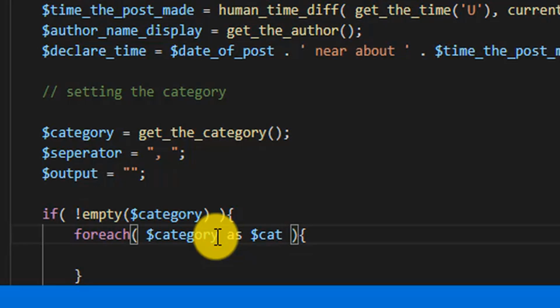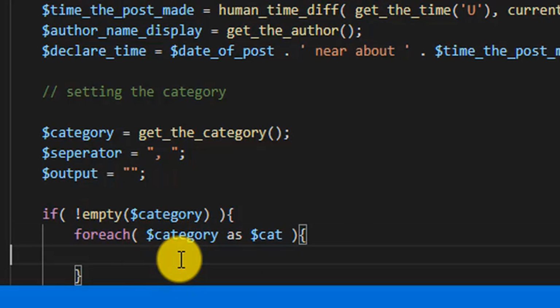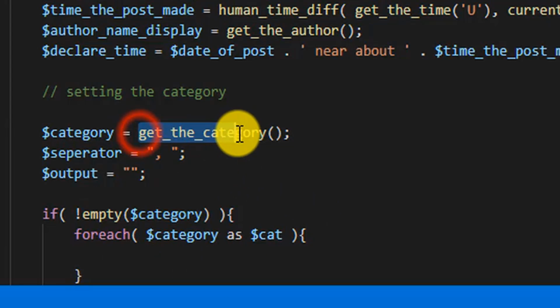for every single variable category, which should be known as $cat. So the output will be updated each time there is a new category retrieved by this WordPress function get_the_category.